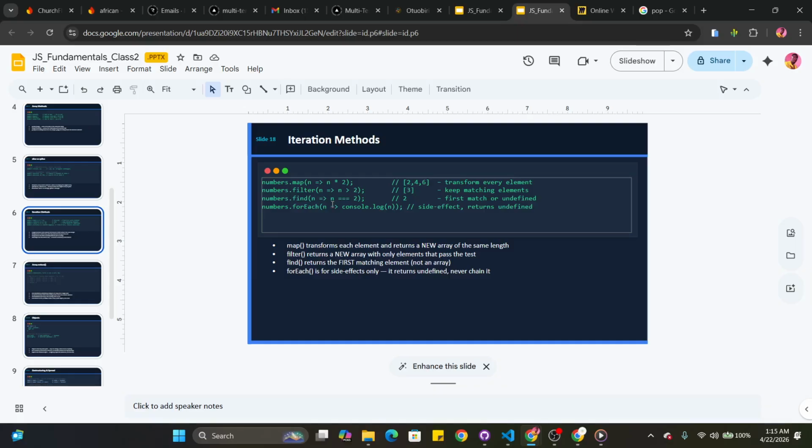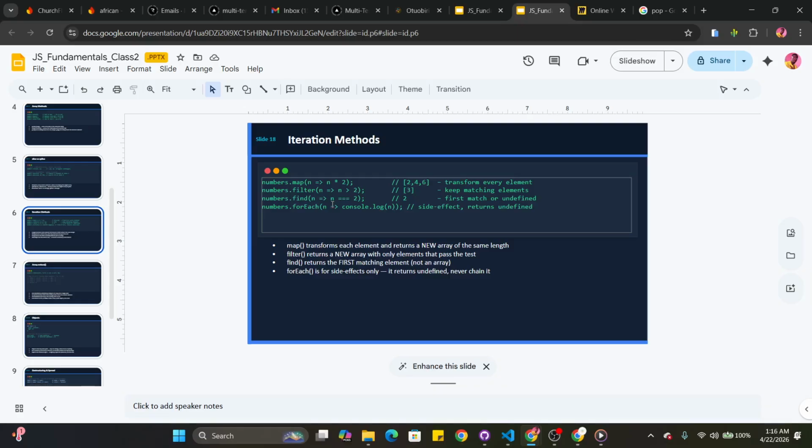Now forEach. forEach is purely for side effects, more like logging, sending requests, updating the UI. It doesn't return anything useful, so don't chain it to anything or to any variable.